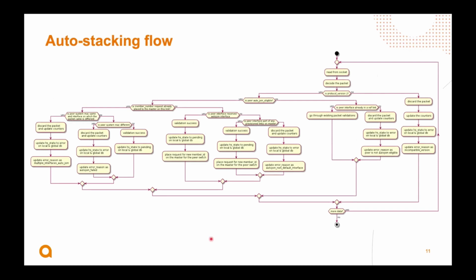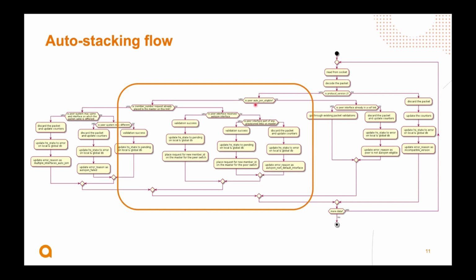So this is the auto stacking flow. Now, most of this is determining whether or not a member is going to be added to a stack, is already a member of a stack, or needs to be provisioned as a new stack member. But the portion that we're most interested in is this section right here, starting with the point where we're determining is the peer auto join eligible. Because if the peer's not auto join eligible and it's not already in a VSF link, i.e. it's not already a stack member, then it's kind of a moot point. Auto stacking will not add that member to the stack.